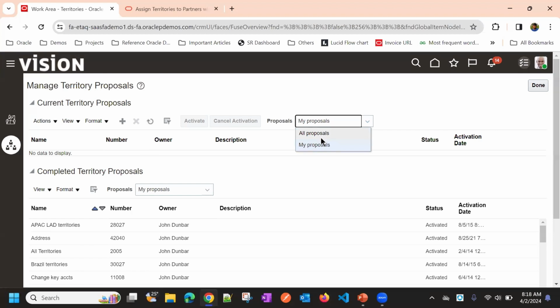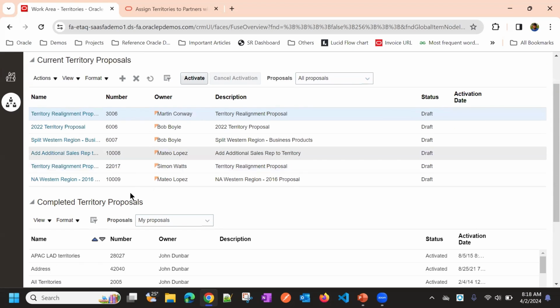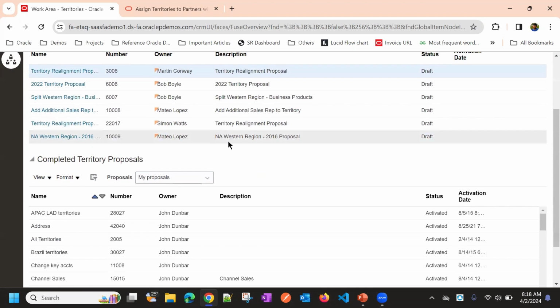So now the process is completed. We'll preview the process, right? To check the status, you can go to all proposals, and then you can check the territory status, proposal status.